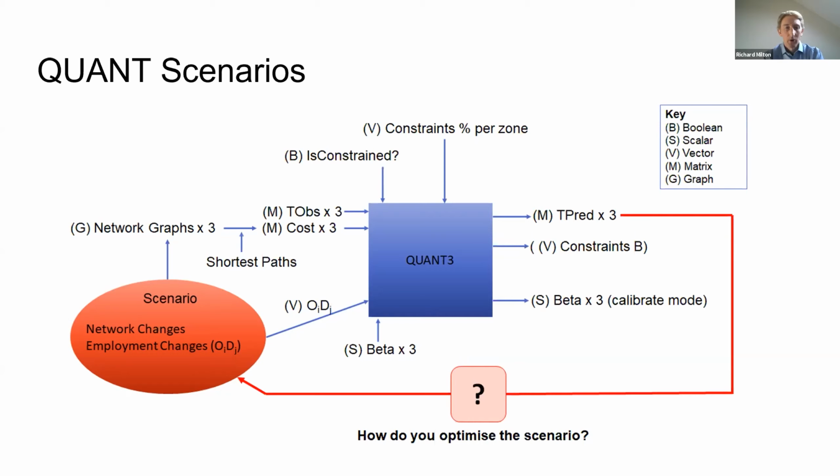We can either run employment changes, like a Heathrow Airport example where you put new employment in, or we can run network changes, like an HS2 example where you've built a huge, complicated rail network. The problem is that if we do a network change, we then have to go back to the original network graphs. So if we've changed a road, we have to change that on the network graph, rerun the shortest paths, which for the road takes 2 hours.